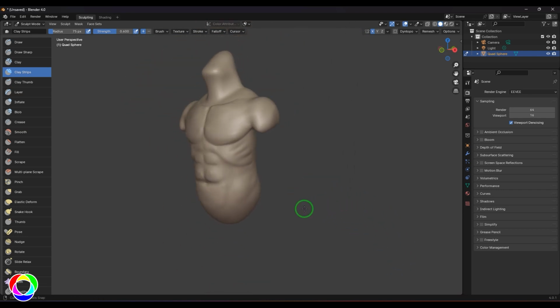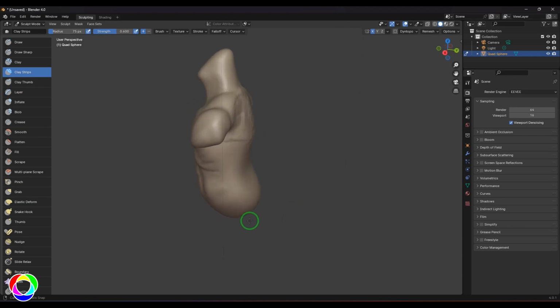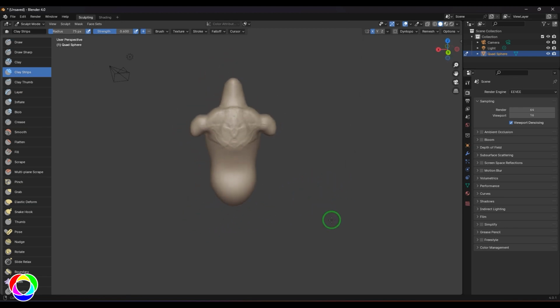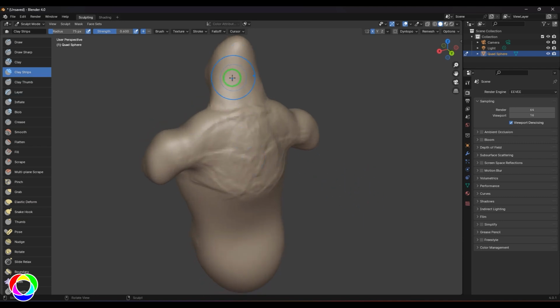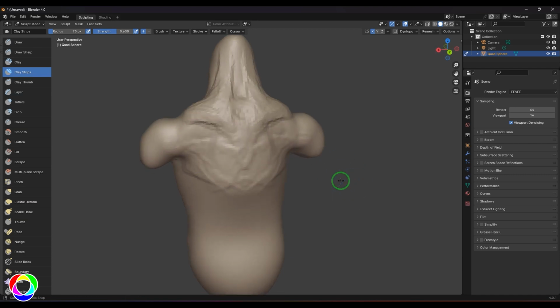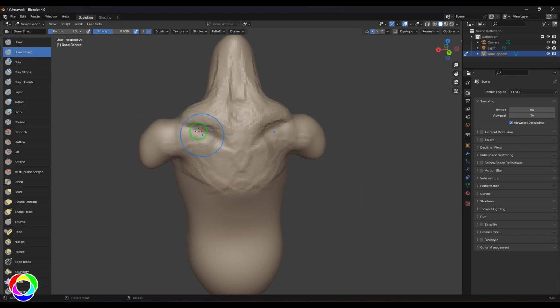Okay, and now I'm going to just rotate this a little bit. I go to the back there and then start working on this area. So I start adding some clay here, which is going to give me that trapezius muscle. Okay, here we have the scapula, and the scapula shape will be something like that. So the trapezius will be connected to that, and maybe I just keep it a little bit in.